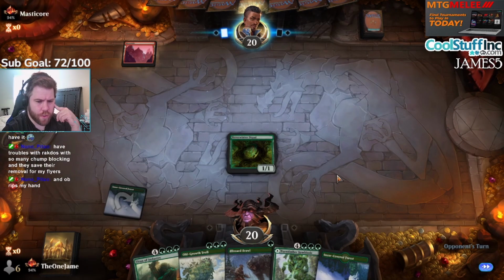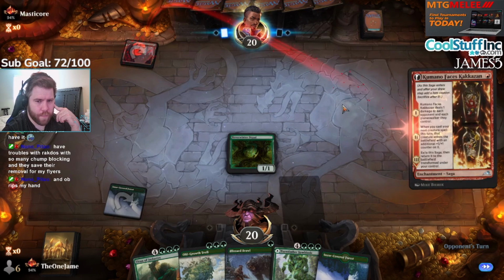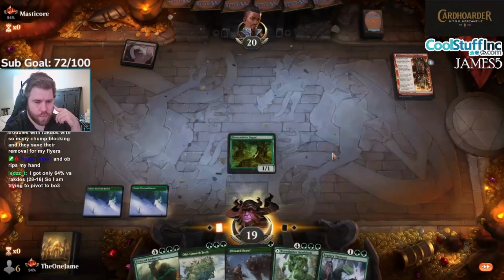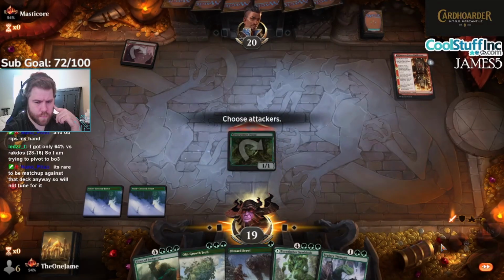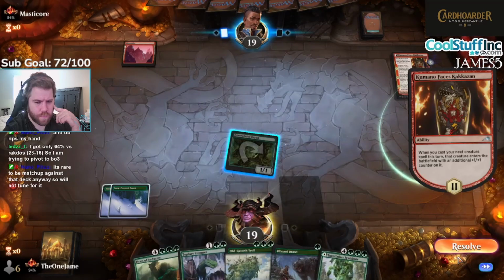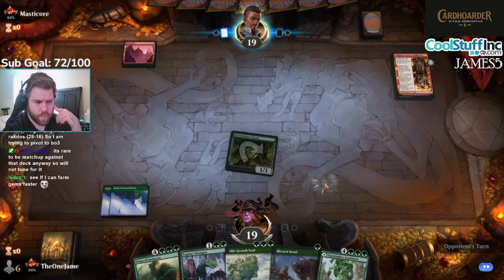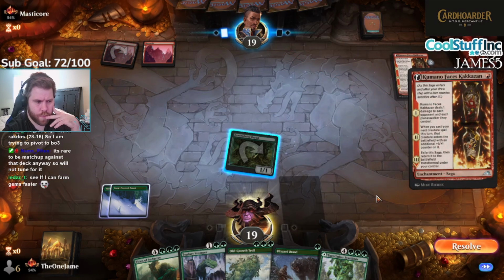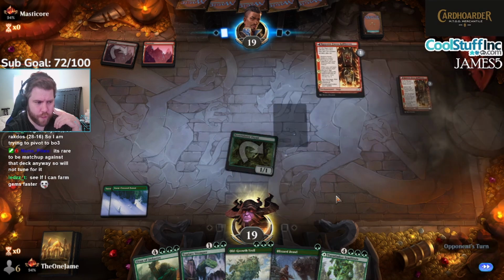Got the Neverwinter Dryad. Okay, red again. I feel like best of one is just freaking red galore. You only got 64% versus Rakdos, so I'm trying to pivot to best of 3. I mean, 64 is really freaking good.